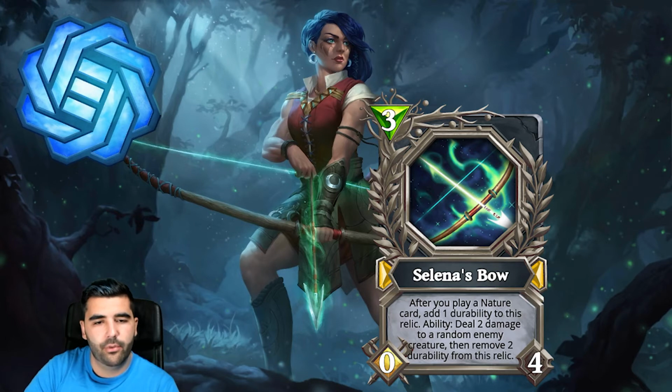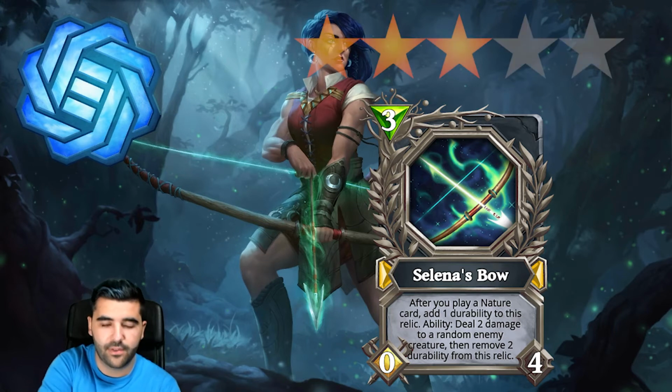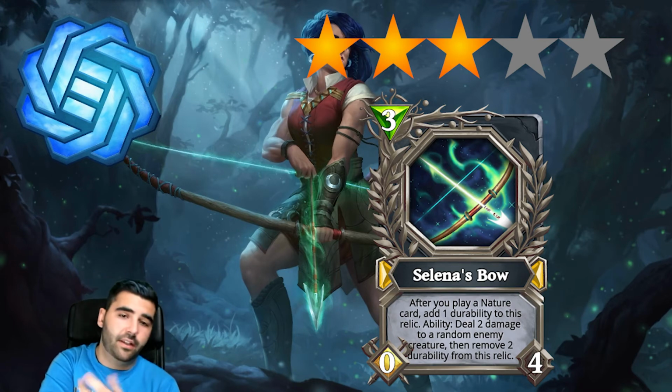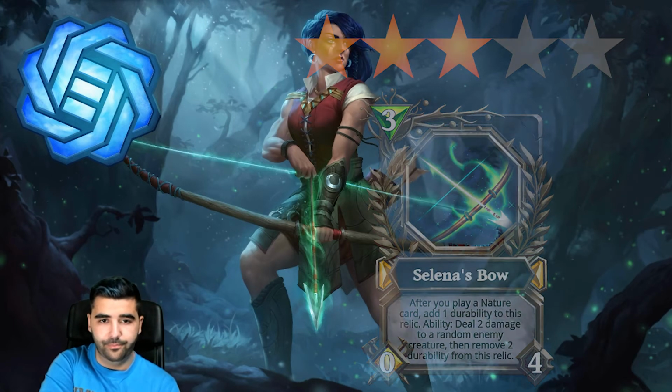Then we have Selena's Bow, which basically deals 2 damage to a random enemy creature. It only removes 2 durability, but I don't think it's a good card, so I'm gonna have to put this in the 3 stars. So far, Lysander's Spear is the best legendary relic slash champion weapon.